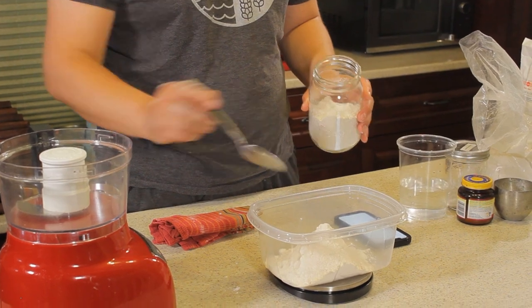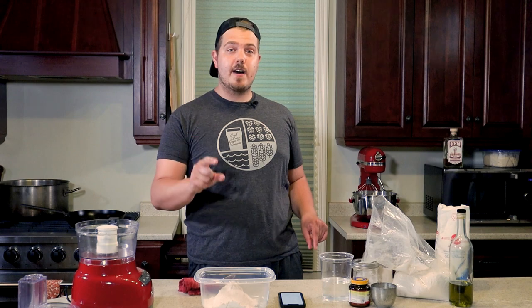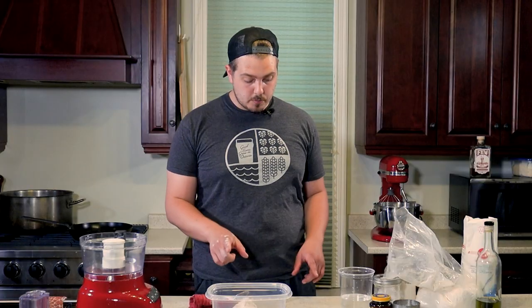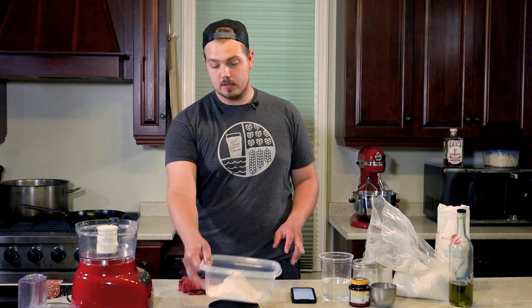225 grams altogether now. After I've measured out all my dry ingredients, I am going to do 65% hydration. Tim, what does that mean? I'm not a baker. Well, I'll tell you. Here we have 225 grams of flour plus a little malt. Now we're gonna add 65% water, and that is going to be 112 grams of water.